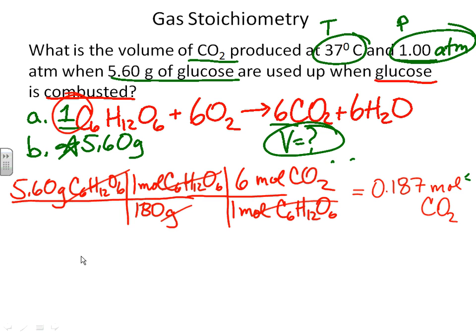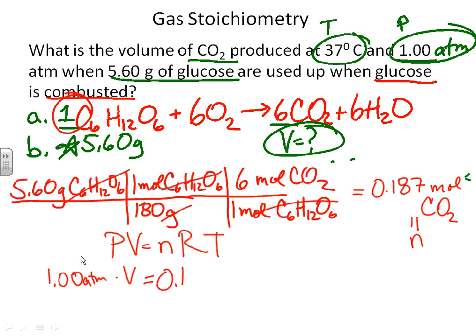We now have moles of the carbon dioxide, but the problem isn't asking about moles of carbon dioxide. The problem is asking about the volume of CO2. So we're going to go to that third part, and we're going to use PV equals nRT. We know the pressure, we know the temperature, and now we know moles. This value right here, this is n. So now we're going to go to PV equals nRT and solve for volume. Pressure is 1 atmosphere. Volume, that's what we're looking for. This is going to stay as V. Moles of CO2, we just figured that out: 0.187 moles of CO2, figured out using the glucose and the coefficients. And then R, that's a constant, 0.0821 liter atmospheres per mole Kelvin.